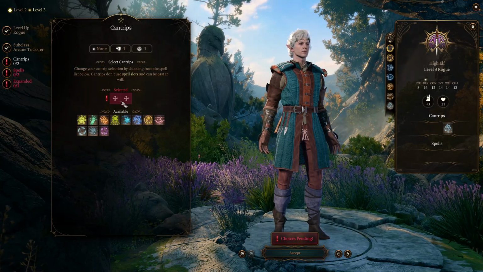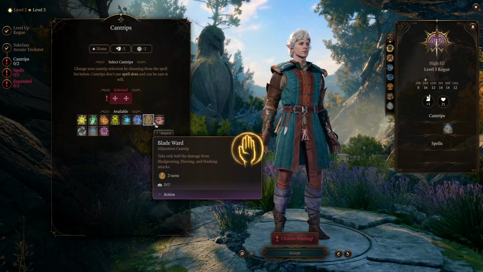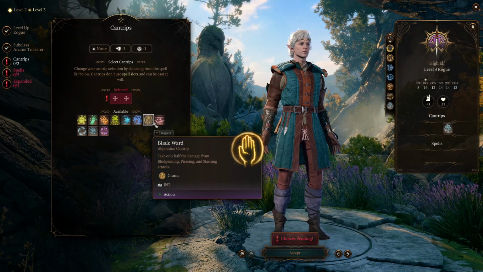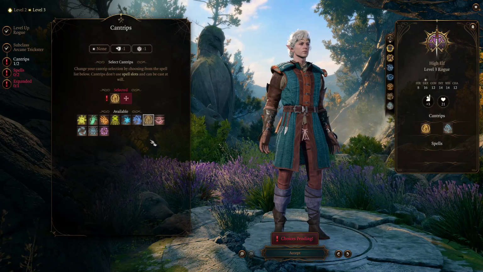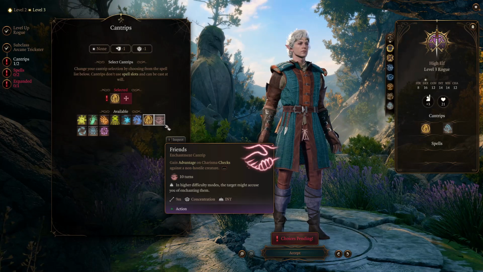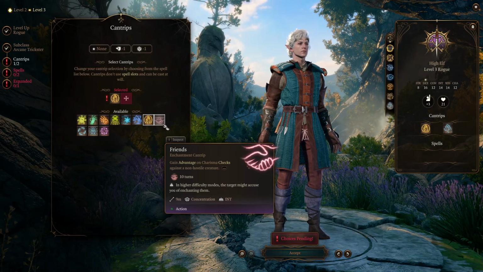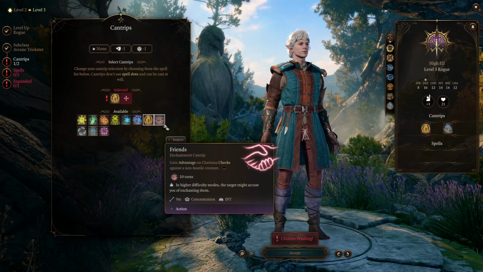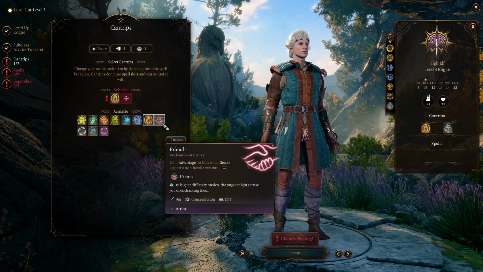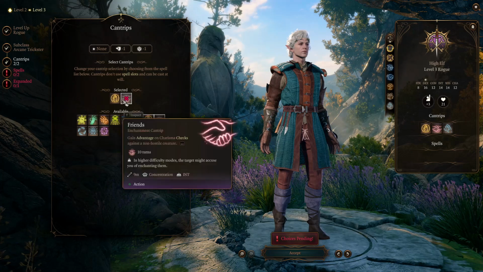So, cantrips. Blade Ward is something that we're actually going to be making use of, I think, especially since, as I've mentioned before, if we're in combat, everybody's coming for us. So there's definitely times where we're going to want to reduce incoming damage as our best option. And also, we're going to want Friends. So we're going to give ourselves advantage on the charisma checks against non-hostile targets. So this is going to be great for dialogue challenges. And we have 10 turns to get away from there if we're not going to just slay the person anyway. But even beside that, Astarion doesn't really care about the long-term consequences of his actions. He wants the immediate advantage. So we're getting Friends and Blade Ward.